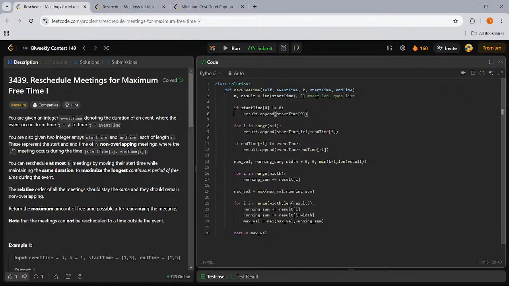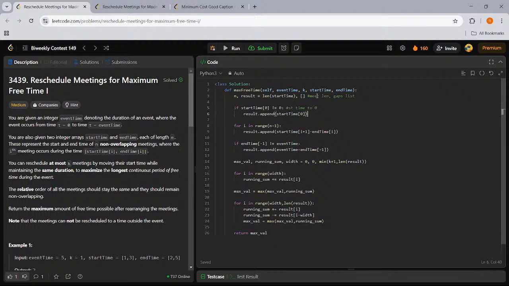Now, if the start time is not equal to 0, we have to bring the start time back to 0.